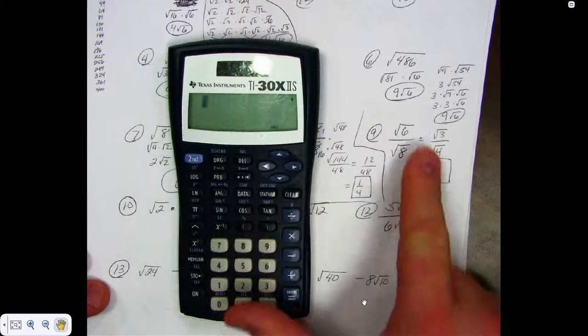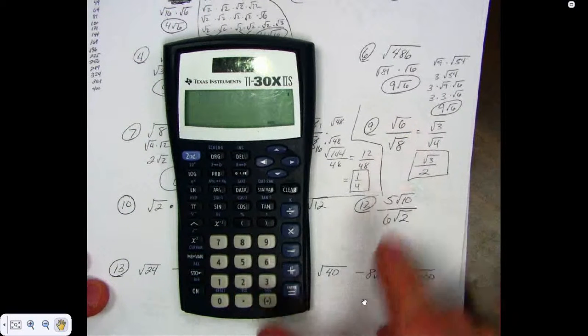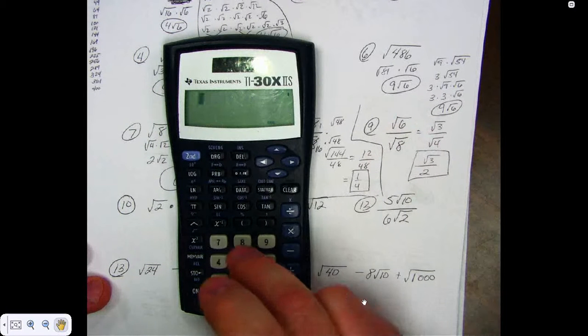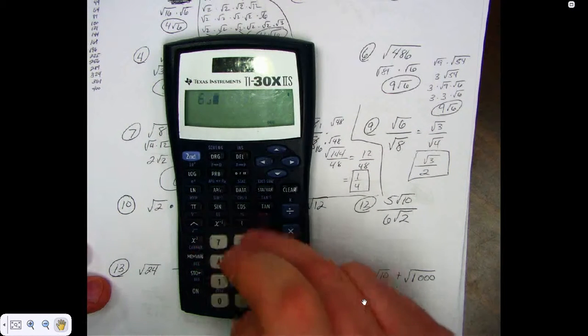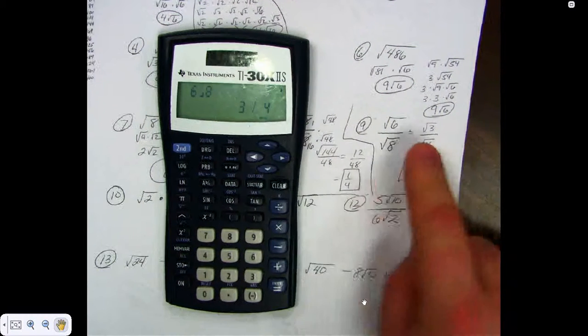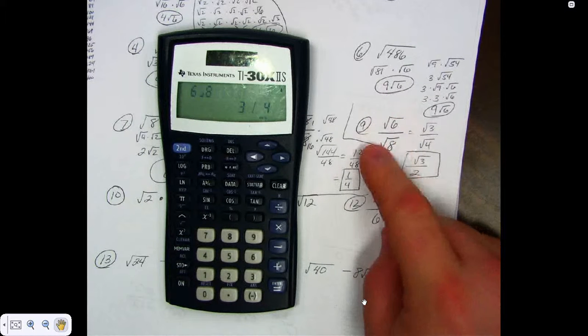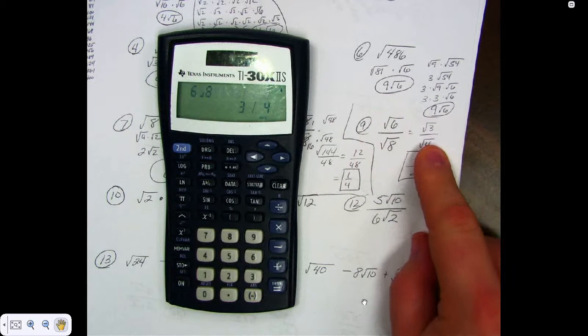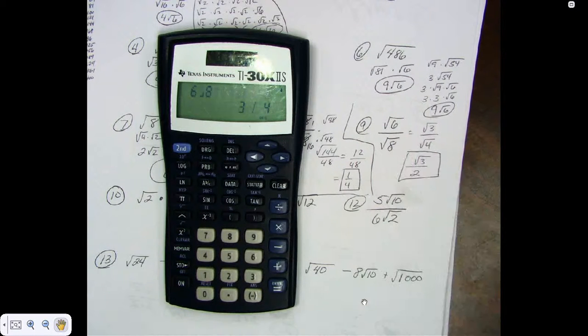Okay? I know that basically I'm reducing that fraction, right? I could put in 6 over 8 and it equals, what did it reduce it to for me? 3 over 4, what I just got? All you have to remember is that your square roots didn't go away, did they? It's square root of 3 over what? Square root of 4. But you can use your calculator to help you simplify that fraction, can't you?